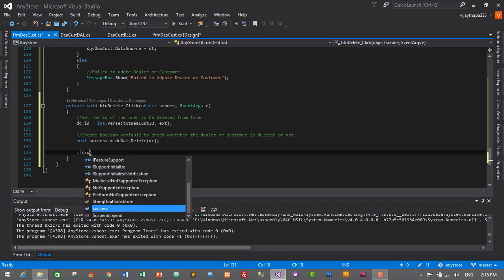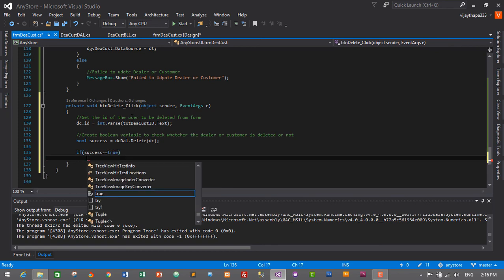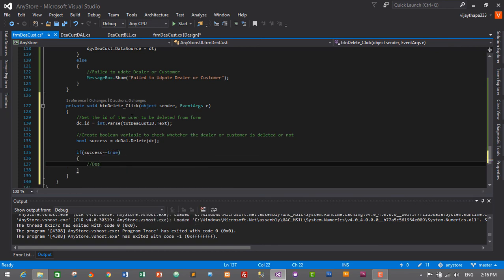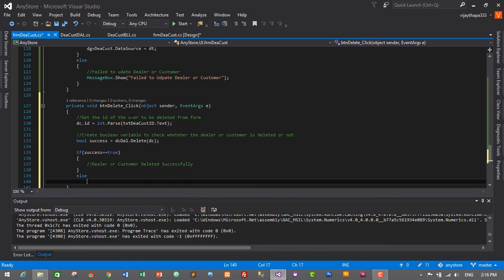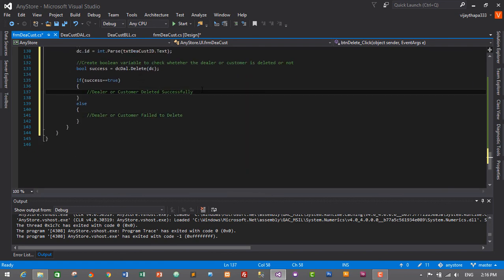So if success is equal to true, then dealer or customer deleted successfully, else dealer or customer failed to delete.